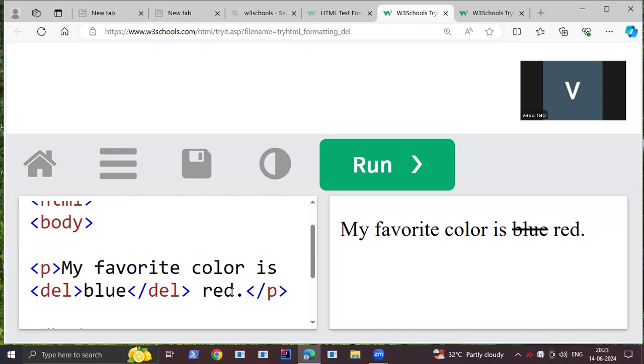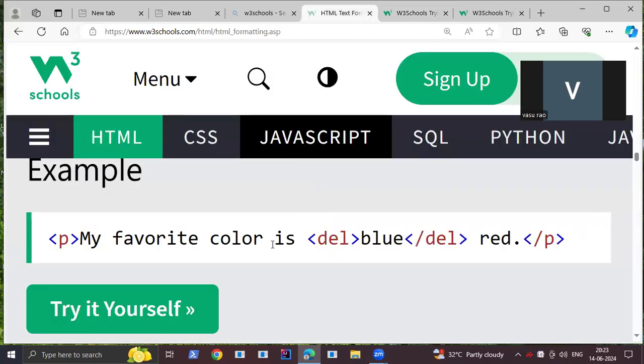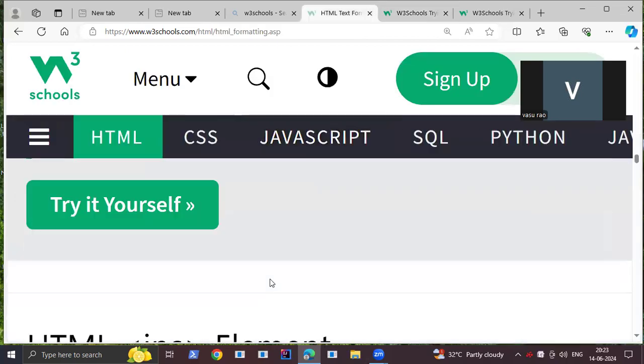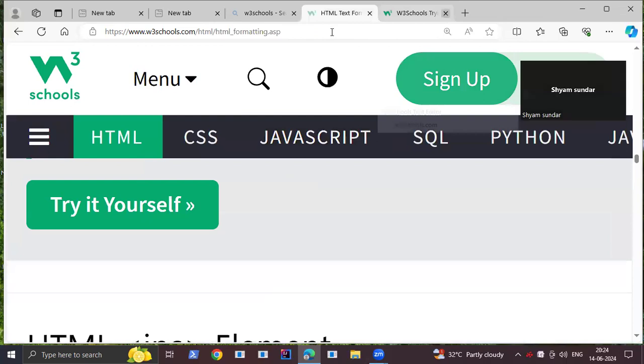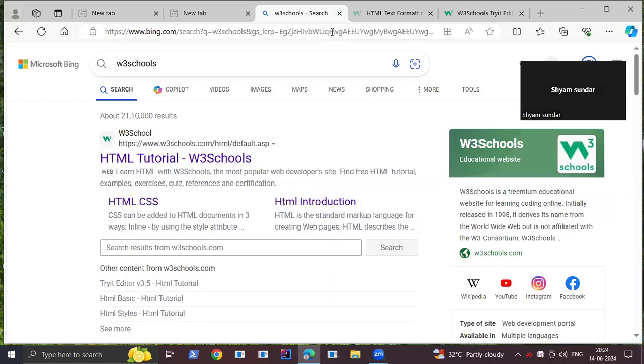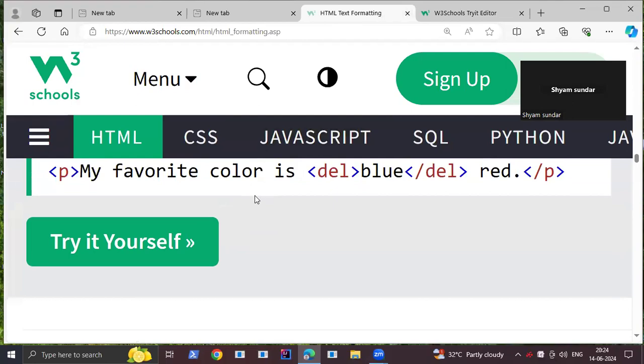And next you need to start with another, whatever you want to keep here, red, beside that. Okay, now try to understand what is next.